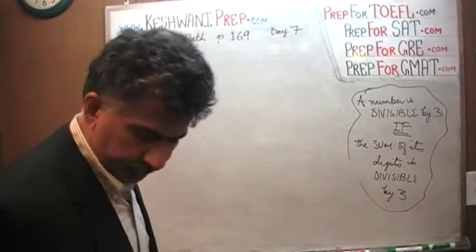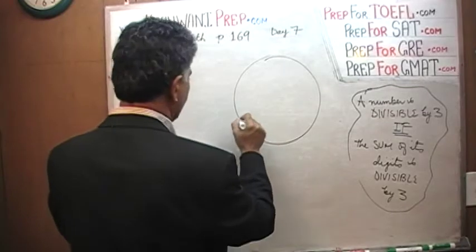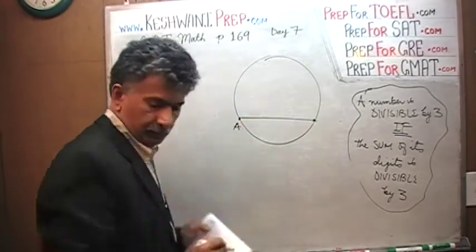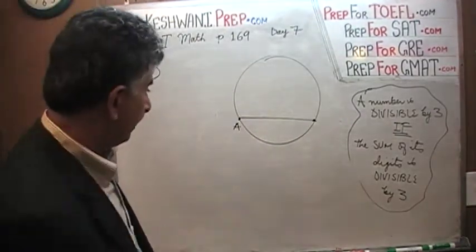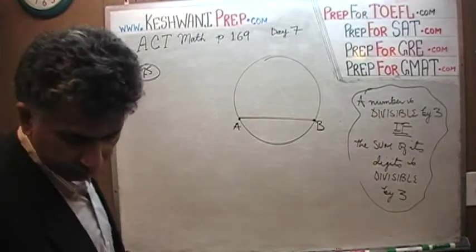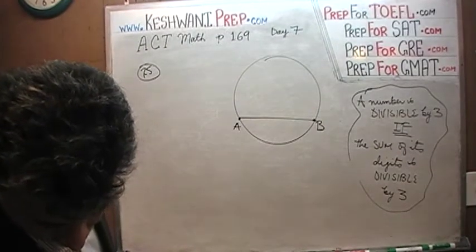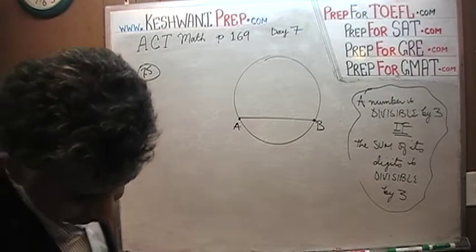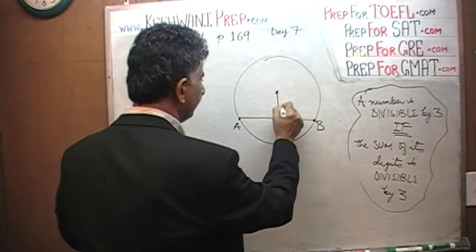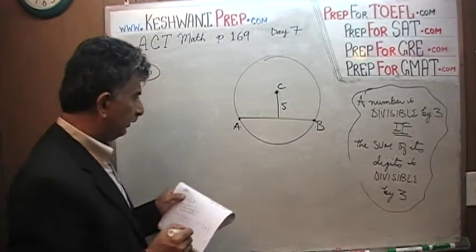Number 25. We are given a circle which looks something like this. And we have a line that goes something like this, which they did not name, but I'm going to name it. Let's call it A to B. And then we have, is that point supposed to be the center? A chord 24 inches long and 5 inches from the center of the circle. Yes, it is the center. This is the center. And this is 5 inches. Let's call this center C. Why not? We are creative people.